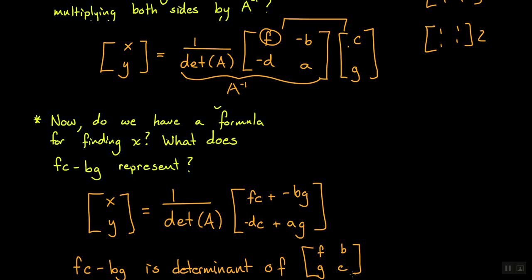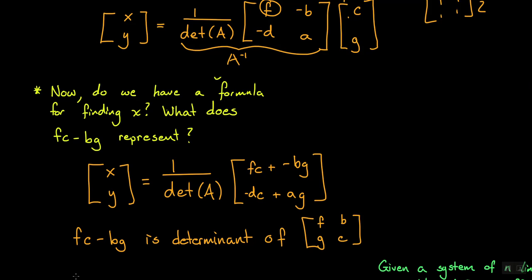Why is it FBGC? Sorry? Why is it FBGC now? Where's it at? What are you talking about, the determinant of A? You said in the bottom line. FC minus BG, so that's the top part, right? We're only doing the X's. If I wanted to do all of it, I could have said similarly, where does this come from? Negative DC plus AG is the determinant of what? I'm only doing half of it, because the other half's identical. Does that make sense? Okay.